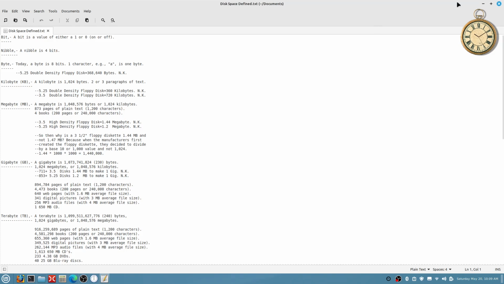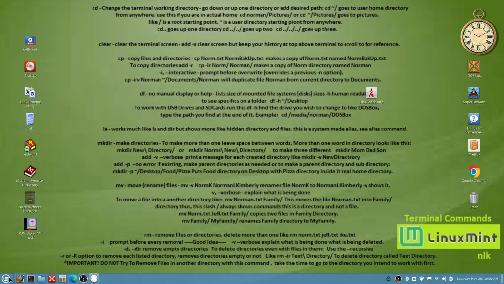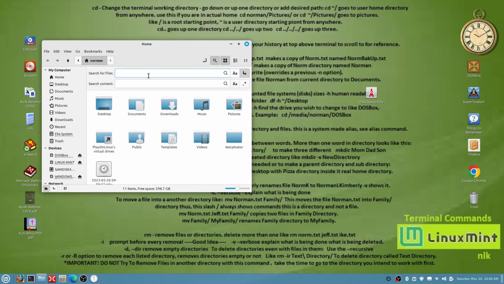So I don't know if this is the proper way. There might be an easier way, but I found a way to make it go to the GNOME editor. I'll just explain how I did it. I went to the file manager, went to search and typed in text editor.